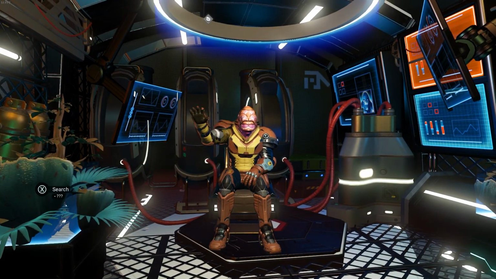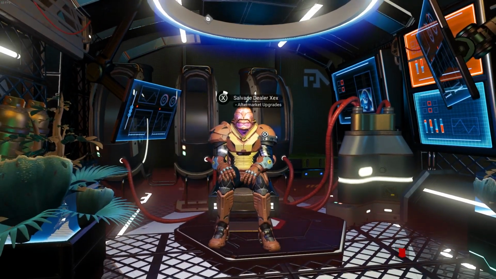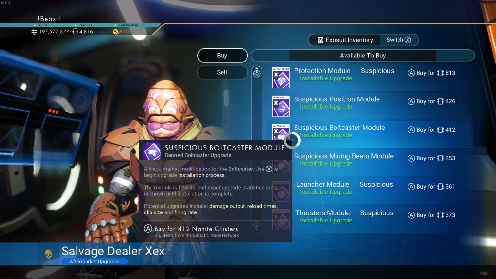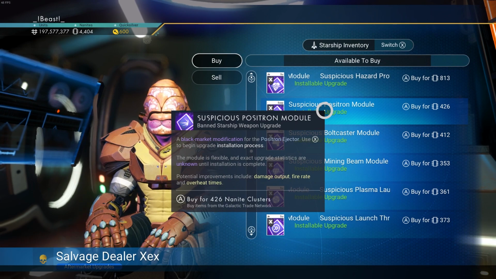Alrighty, so this guy right here is actually going to be the guy we need to talk to. Though, is he selling aftermarket upgrades? Okay, good. So this is the guy we need to be talking to. He has a suspicious bolt caster upgrade. We'll take it. Plasma, oh, and we're going to switch, hopefully, yeah.